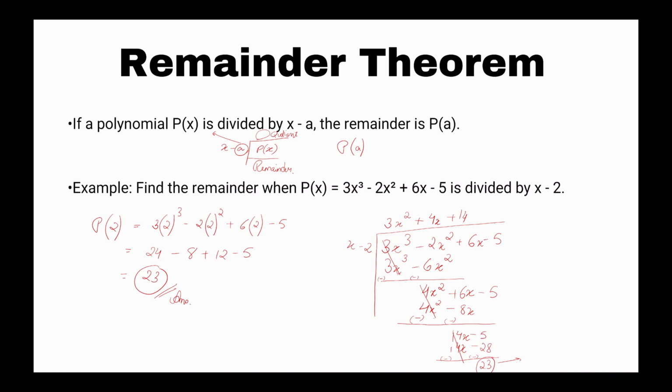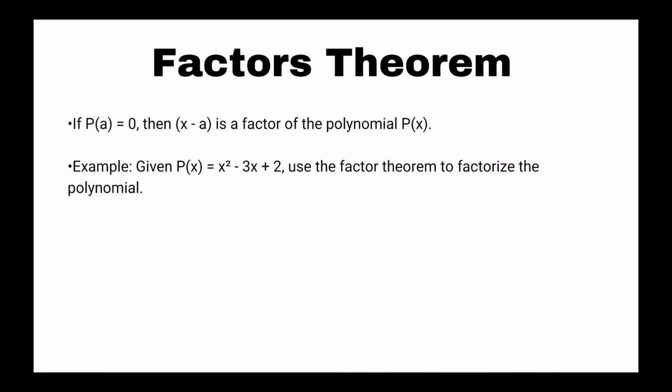Now let's say when I substitute my a value in my function or my polynomial, and the remainder comes out to be 0, that means what do we say? It is a factor. I hope you all know this. Again, repeating these things that you have already studied. So factor theorem again is nothing but this: when we get p(a) equals 0, we say x minus a is a factor of this polynomial.